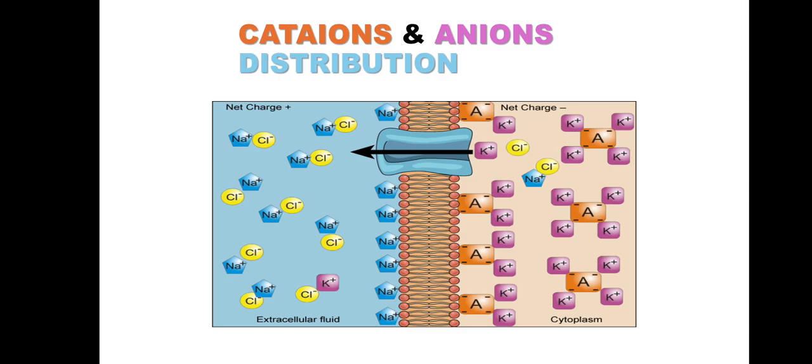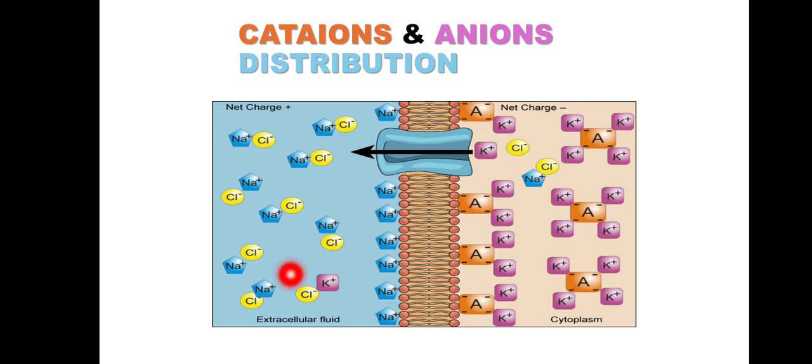Now, why is it important for us to know about these solutes? We are just talking about the body fluid compartments that we described. We have the extracellular and the intracellular now at large. There is a distribution of these ions, the cations and the anions. Remember, the cations are positively charged, the anions are negatively charged. So they are distributed across these body fluid compartments.